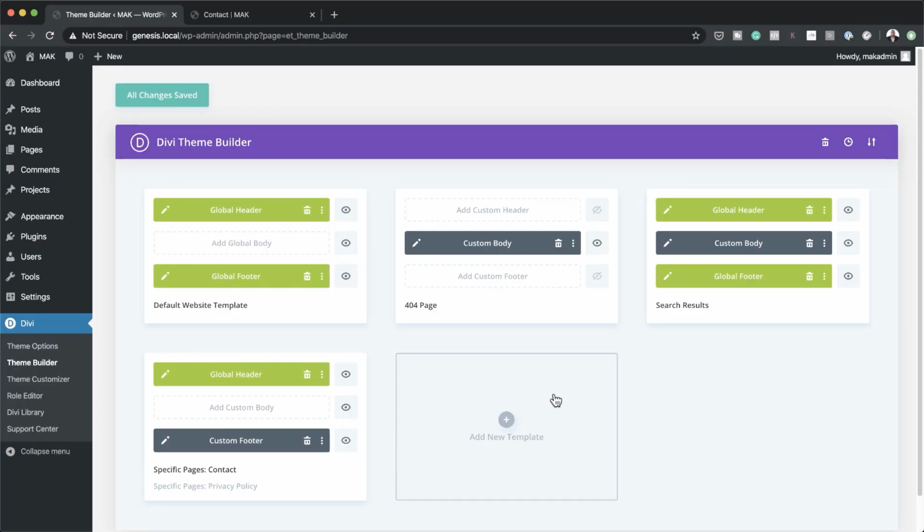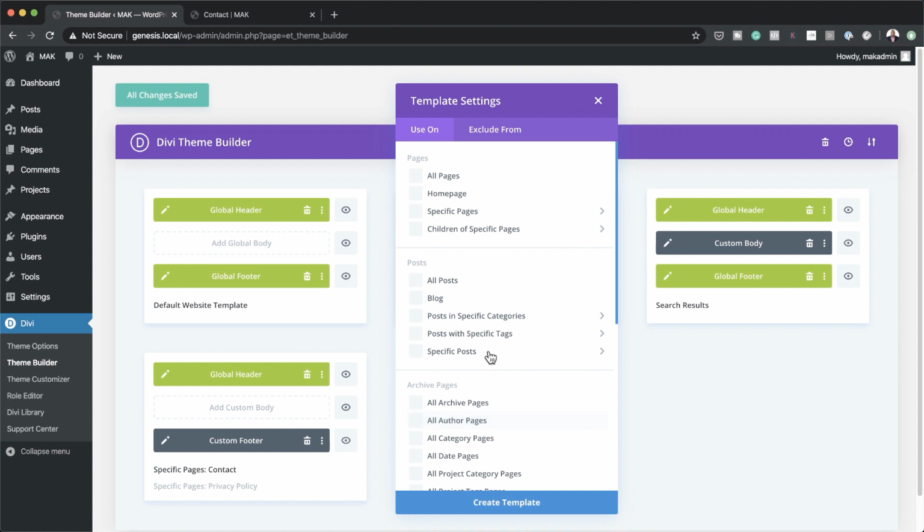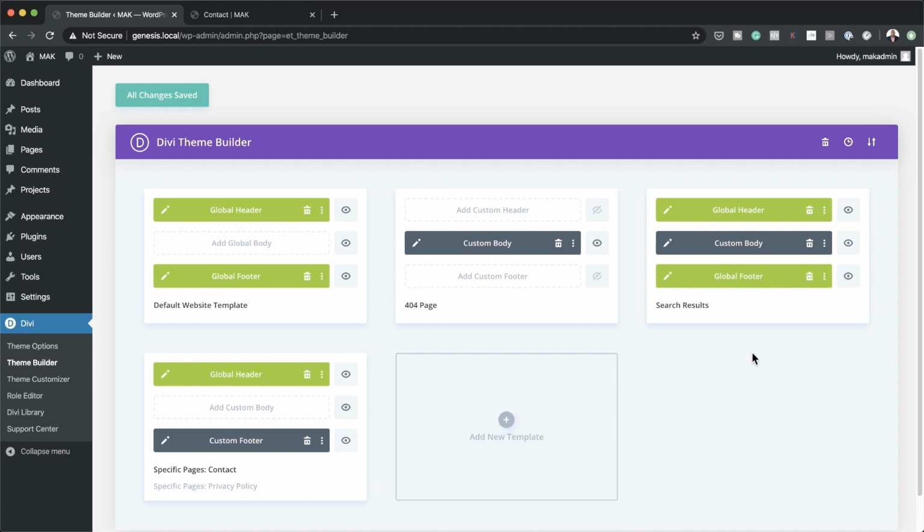And as I mentioned before, you can actually become even more creative here by assigning specific footers and headers to different types of content. So let's say you have an e-commerce website and you want to have a specific footer on your product pages. You can totally have a different footer by coming over here to a template. In fact, I don't have WooCommerce installed here, so I can't demonstrate that. But let's say you want to have a different footer for your posts. This is where you would come here, all posts, and you can start designing your template here for your posts. So this is how you would design your template.